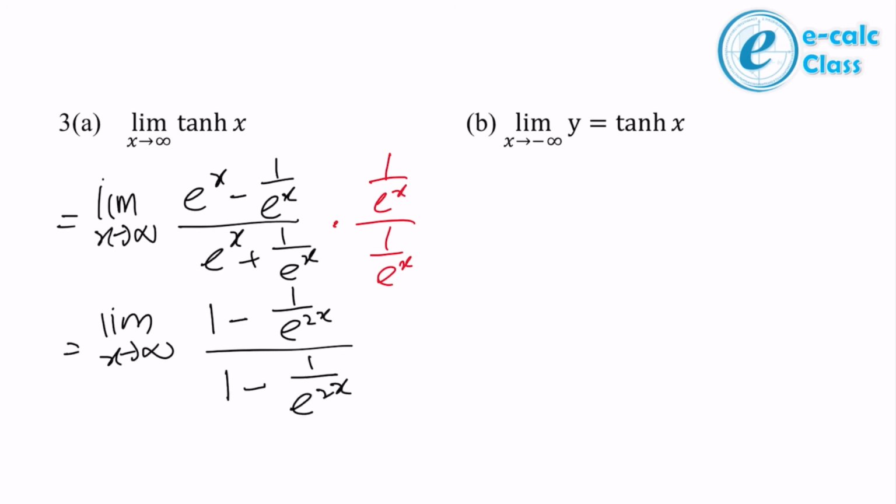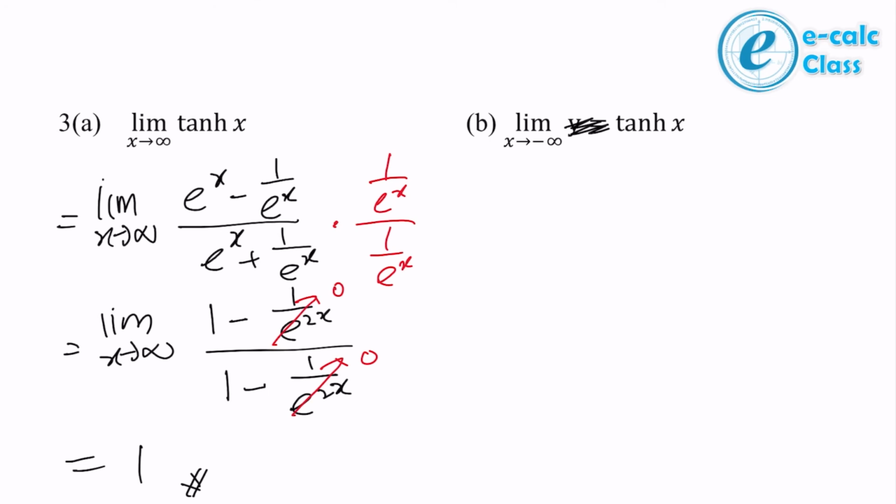E to the 2x. And it doesn't matter if I put the e to the x together in this position, because I know that this is going to be 0, right? If I put in infinity, hence it will be 1 over 1, which is the positive one, finish. Okay, then for hyperbolic tangent, I think there is a typo here. It shouldn't be y equals a.